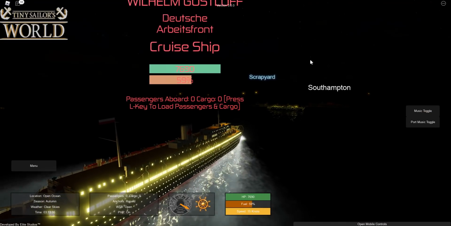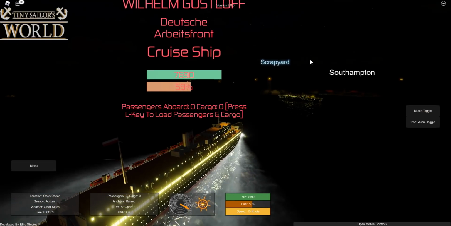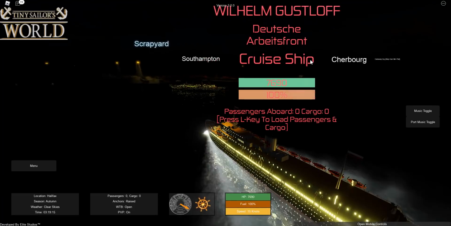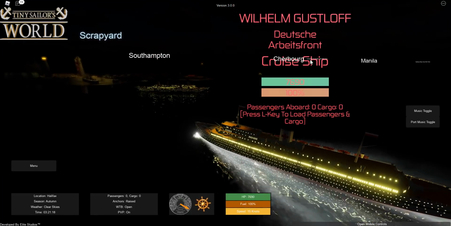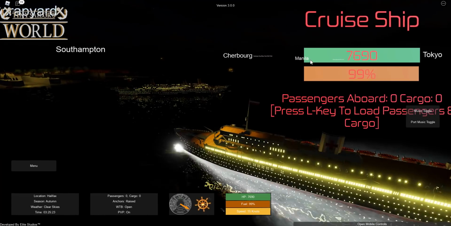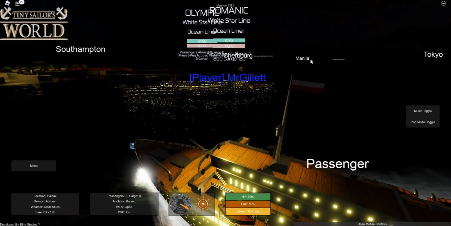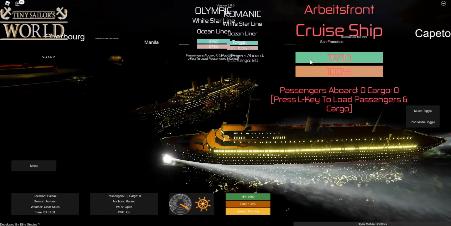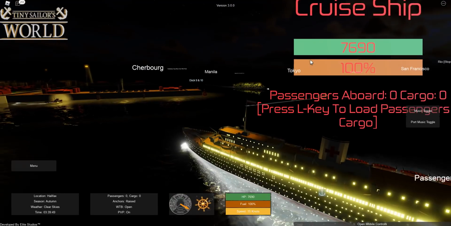Holy cow, we are approaching that ship there. Holy cow. Let's go ahead and turn away. We also are in Halifax now, which is very cool. And is that the Titanic there? That could be. Or it could be the Olympic. Oh, wow. That is both the Olympic and the Romantic side by side there, which is very cool.